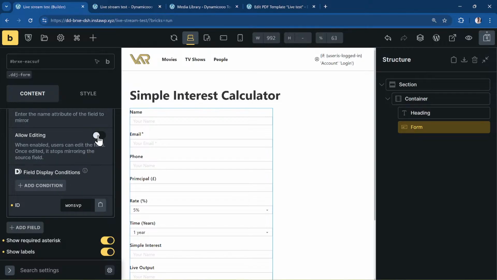That means once the user, first of all, it's kind of like live value. So if you are using BricksForge, you know about the live value field where the user can type in one field and then it creates another field that just has the output. So in case you want to create a summary or something like that. But the only thing is that with this one, you can now make it that the user can still edit the field. So one good example is in terms of your delivery address. So you can say maybe you want the user to put their residential address and say it is the same as, or maybe their billing address the same as the delivery address or something like that.